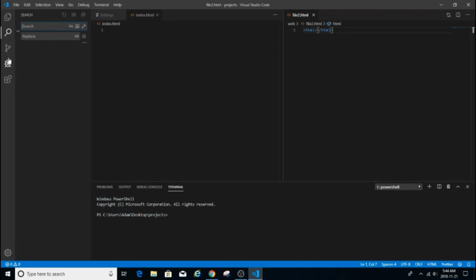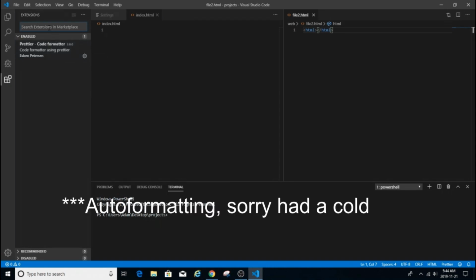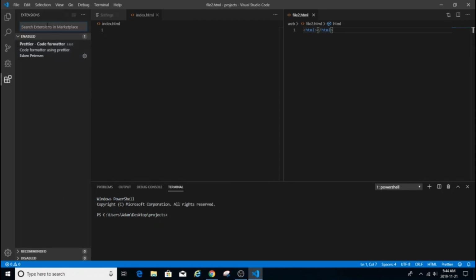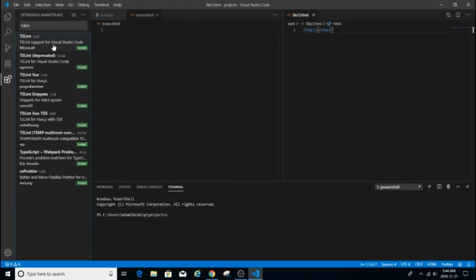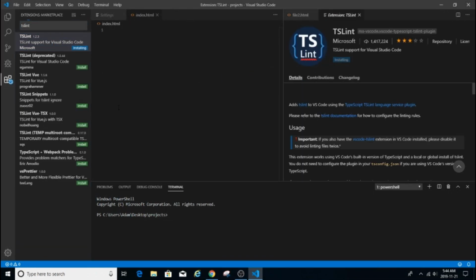They also have version control, where you could add whatever you wanted here. I use Git. I don't usually work on this computer, so it's not installed right now, but it's really easy to put in. They also have an extension manager over here. So Prettier, this is a really good one. It's for auto formatting of your code. TSLint, that's another good one. If you want to find, say, TSLint, just search it up. Install it.